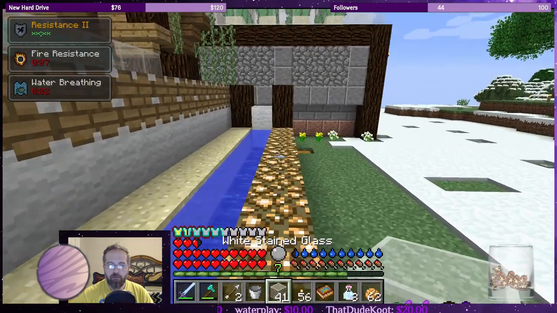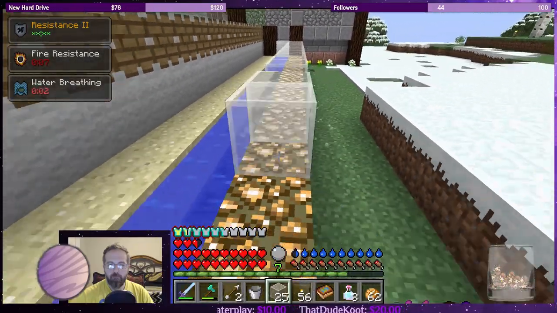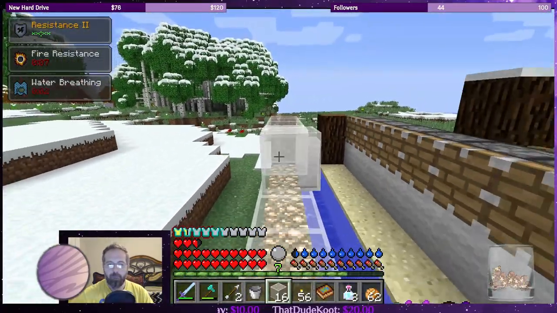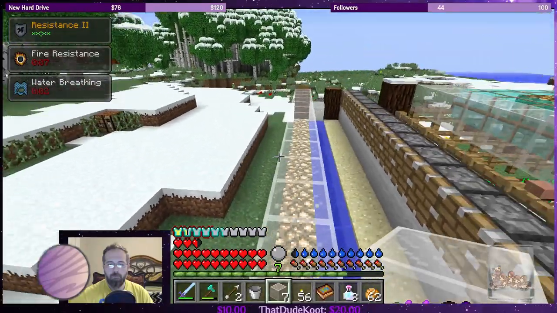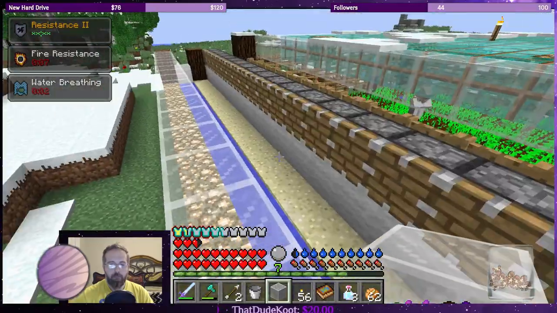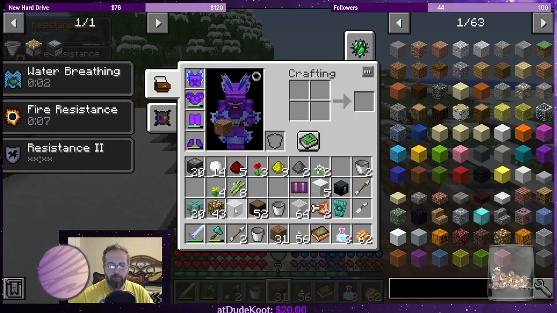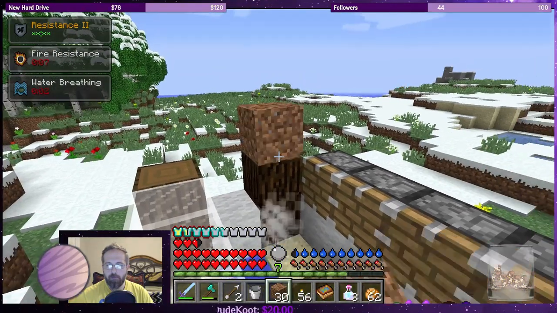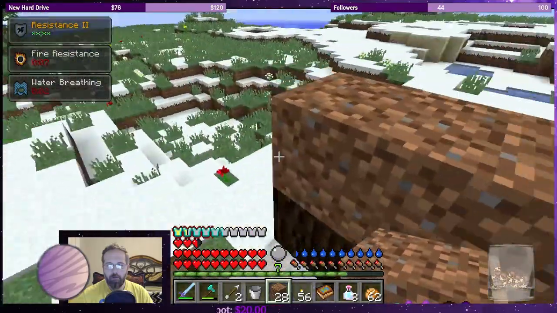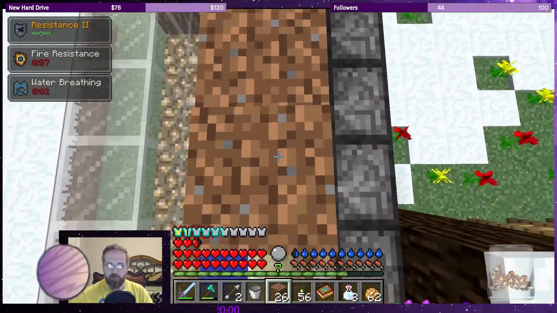Let's grab some white glass. There we go. And then let's see. Dirt. Let's go there. Let's see, we can hop up here and shift S our way through.